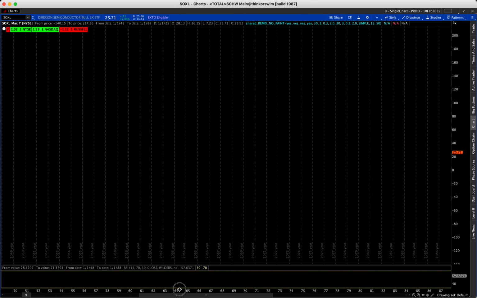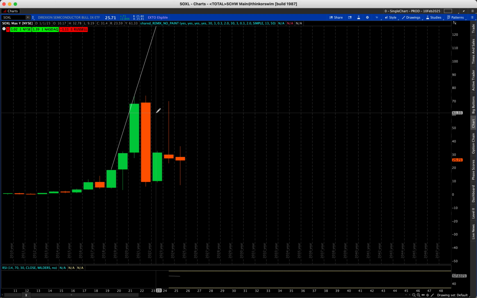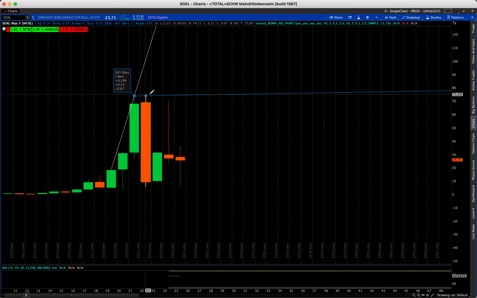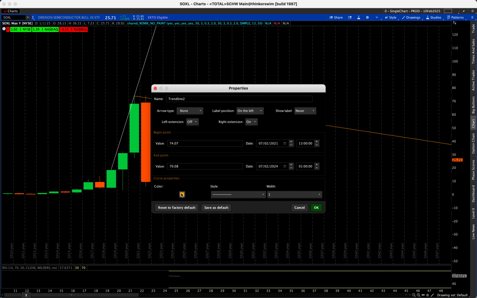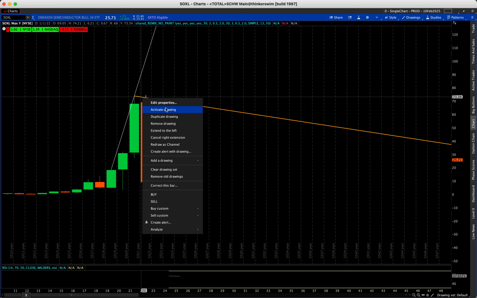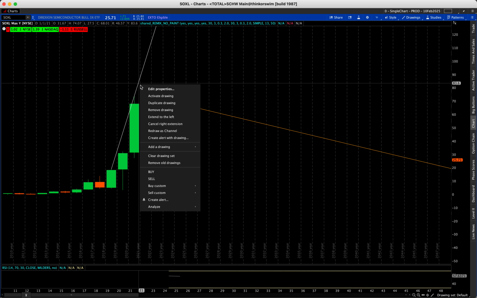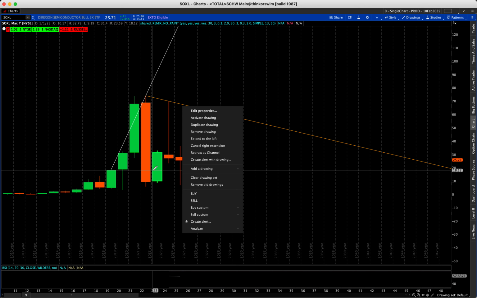From time to time, so we don't like to use trend lines very much, right? I like to use horizontal lines more. But from time to time, it may be useful to draw a downtrend line, right? So we'll just use that as our downtrend line. This is white. Actually, does that? The high is 74.07. This is 74.21. So it needs to come off of here. And this needs to go there. All right, so we'll change this. So that went high and low, and that's another high, and then it went low.